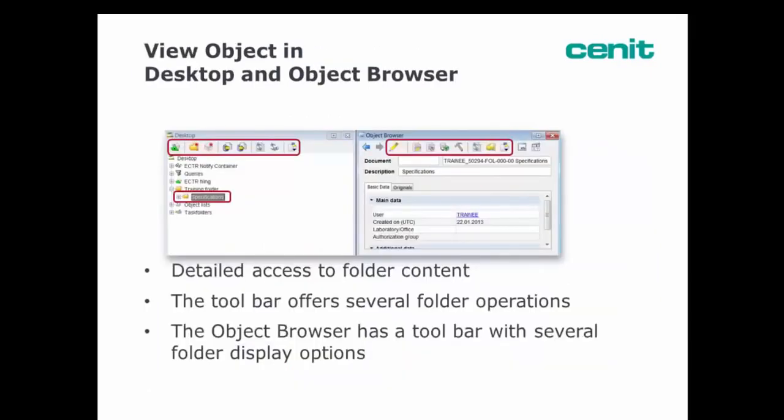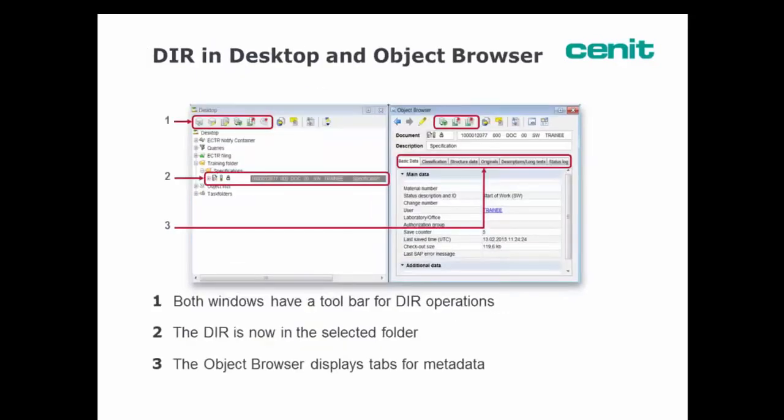Also available is an object browser. So assuming you work with your product structures and assembly structures on the desktop side, which is shown on the left hand of this picture, you can actually click on individual items and then see the details of the individual item that you've selected. If you, for example, use that for a document, you can see all the details of the document, the basic data, you can see classification, you can see structure and related information, you can see all the files that are being managed within the SAP environment, and so have all the information at your hands that is required to interrogate and navigate a structure.